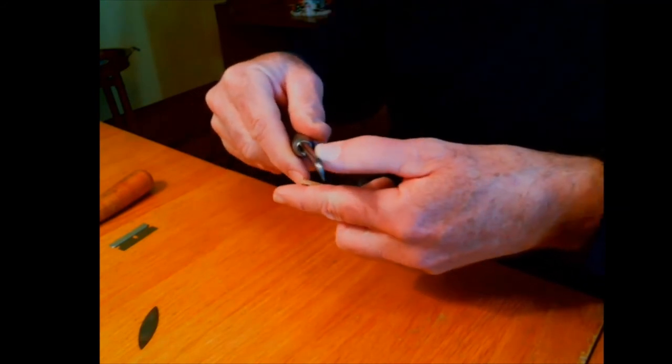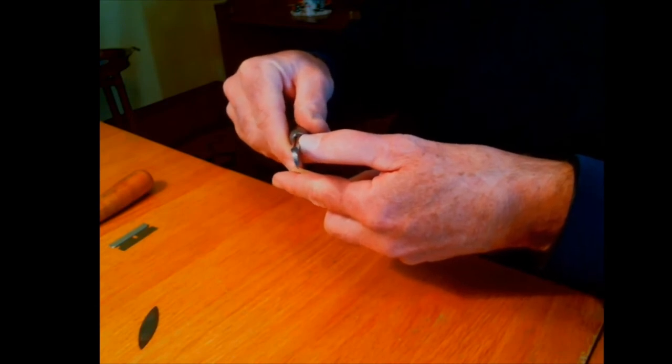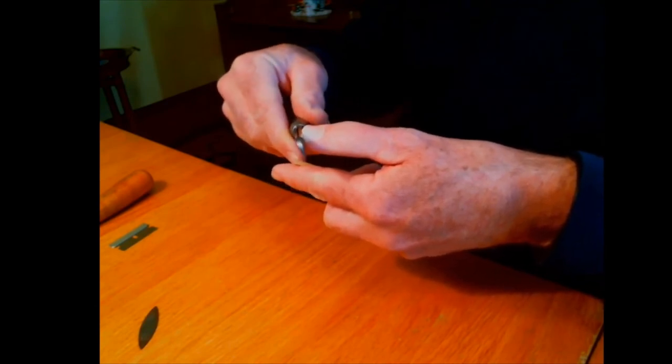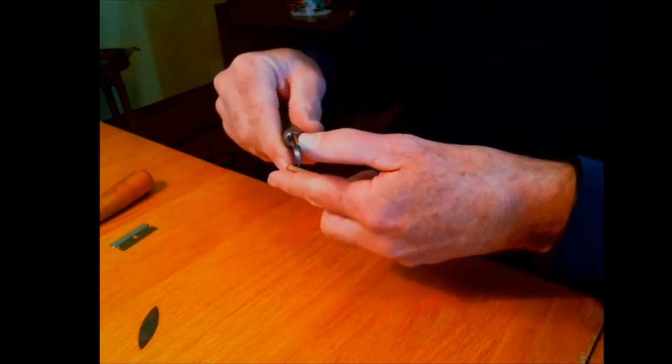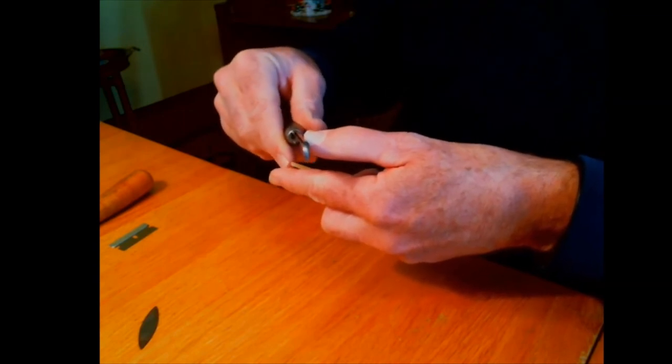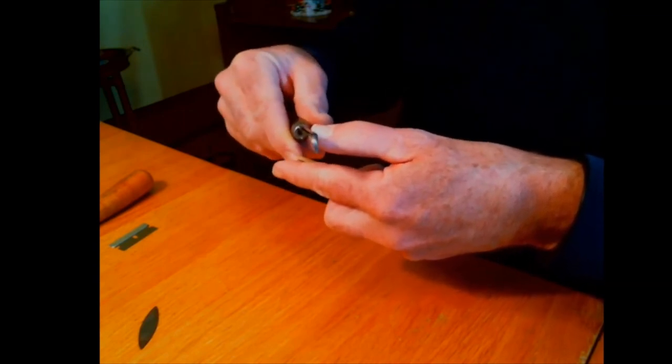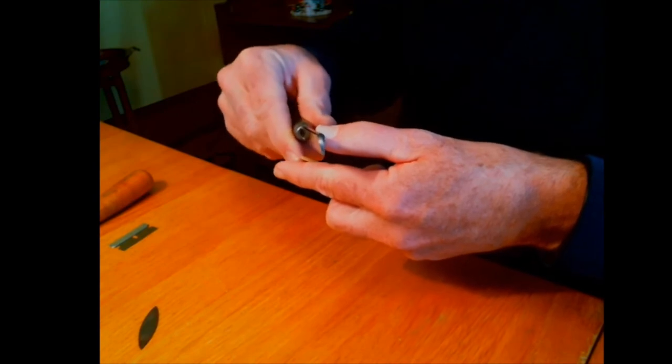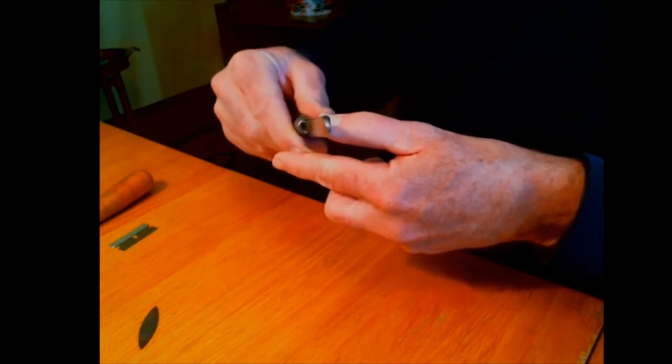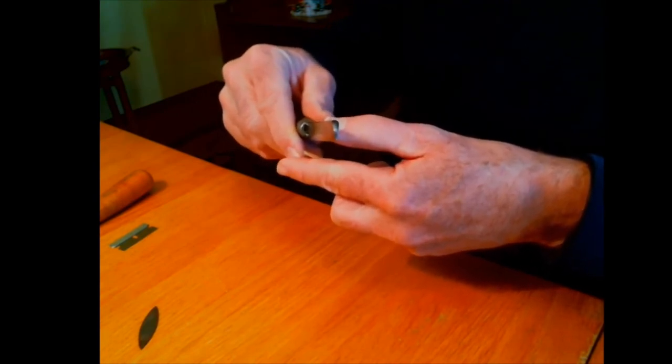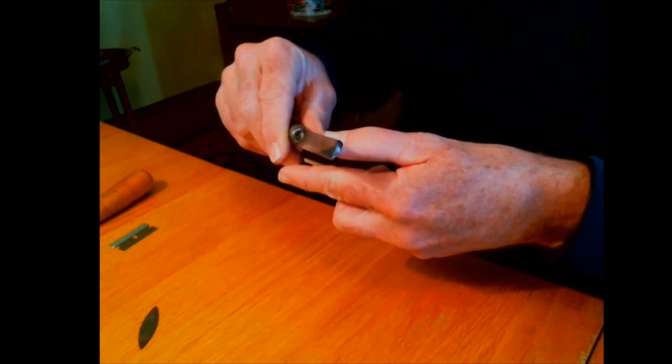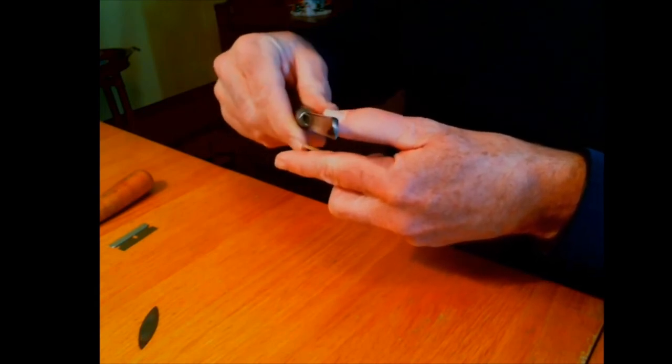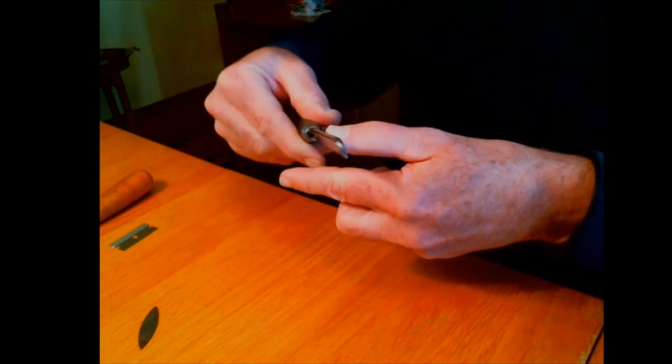However, if you bring the knife blade back toward the back of the reed and then only bring it forward until it's perpendicular, you can see that on the video, it's a safer way to scrape. I ruined many reeds before I figured this out, so I try to be very careful about not pushing the knife blade past perpendicular.